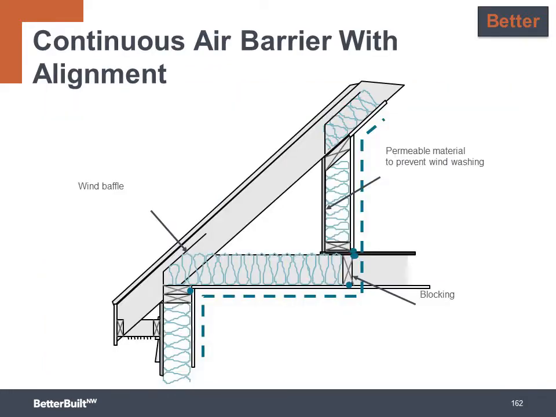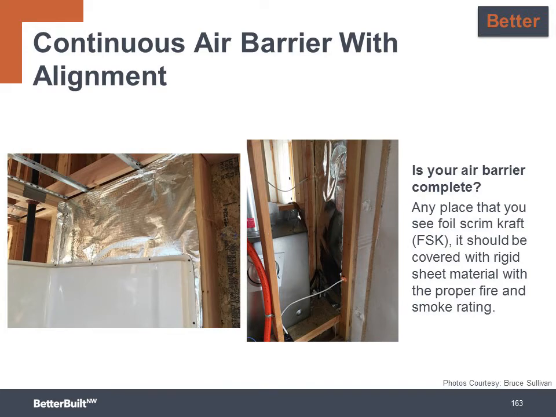The TEC will also address the common knee wall problem that we looked at earlier. Blocking will be installed with air sealing around the edges to protect both the floor cavity and the top of the knee wall from any air infiltration. A solid sheeting material is also installed on the back side of the knee wall to create the six-sided box that protects the insulation. If you're currently installing FSK paper in places like behind tubs and fireplace surrounds for fire code, you'll want to cover it with a solid sheet material and picture frame seal around the edges for a robust continuous air barrier that'll last over time.